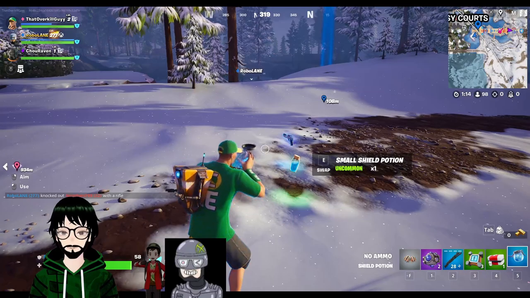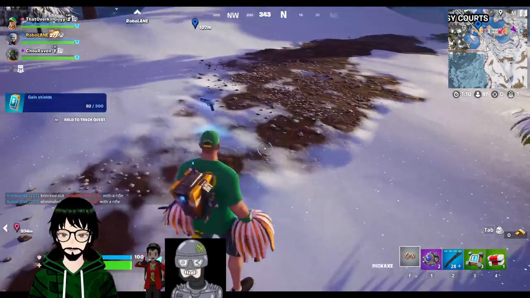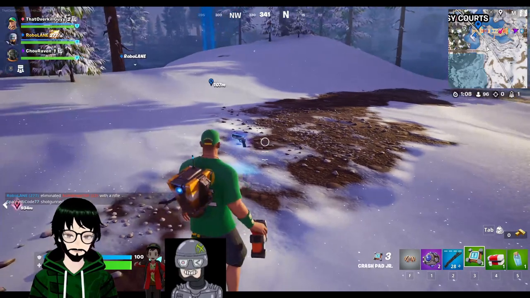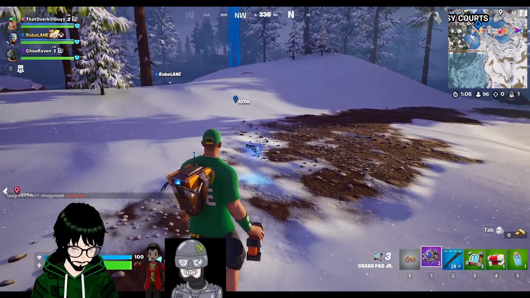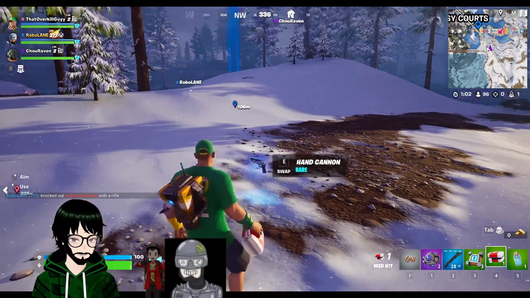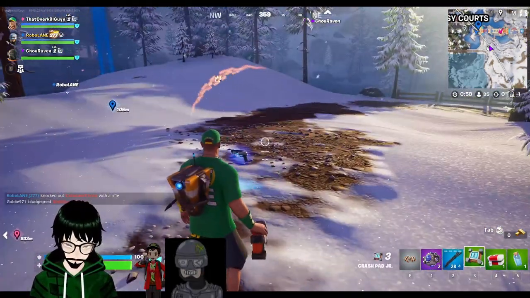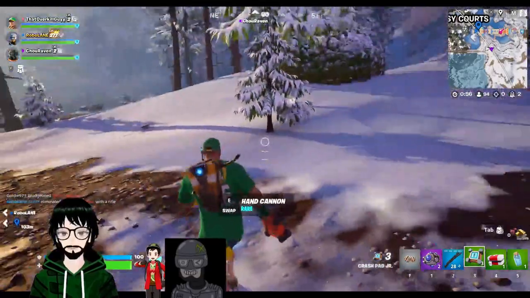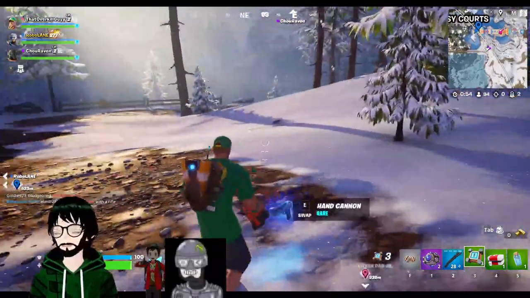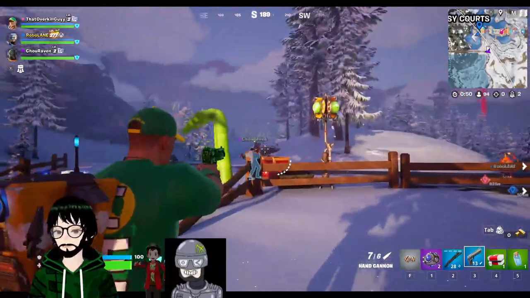I'm sorry, Goku, you must die. There we go. Hammer pump shotgun. Oh, what is this thing? Hey, Cypher PK, why are you shooting at me? Yes, sir. I got a green exclamation point. What is this? Crash Pad Junior? Oh, Crash Pad Junior. Yeah, they're like jump pads you can use.